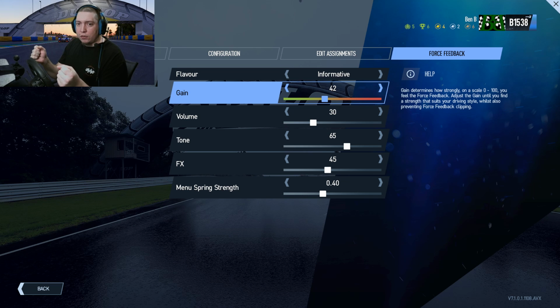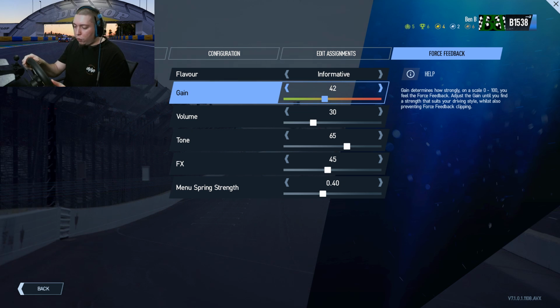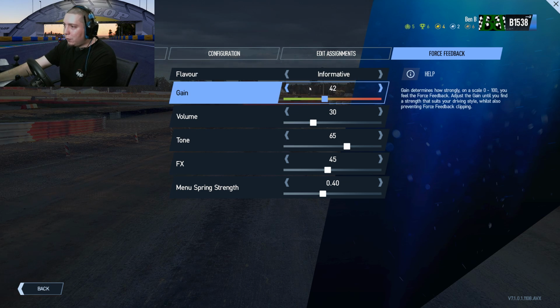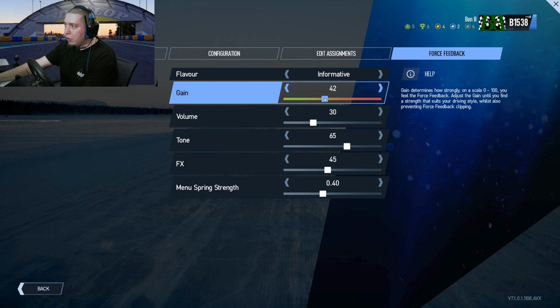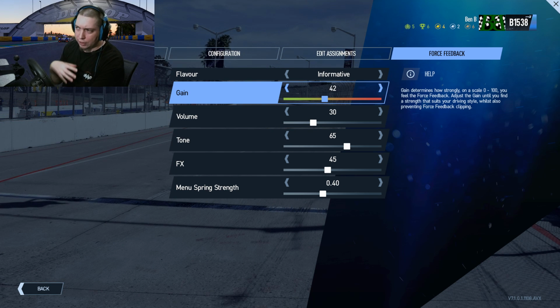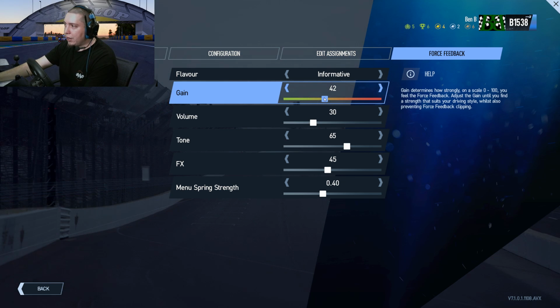If you have feedback that's too strong, like say you hit a bump, it's turning the wheel to indicate, hey, I hit a bump. If that goes past a certain point, it's actually going to turn the wheels, and that's bad. So we don't want the force feedback actually causing inputs to the car. 42 is what I'm using right now. I've tested this with a variety of different cars. Each car is different, so formula cars feel different than prototypes, than GT3, than historics. So I'm actually using a range of gain. It's kind of in a range between 40, maybe down to 30 something, up to about 45 is the region that I'm working in.